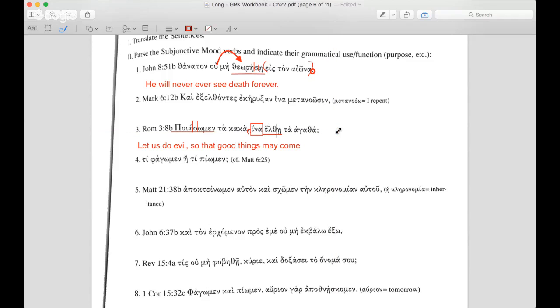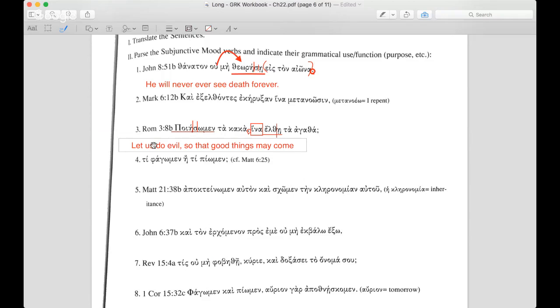The question mark. Yeah, this is a question. So it's not a command to necessarily let us do evil, but rather, should we do evil? Yes. Or you might go with something like "ought we do evil," or something like that. Is that King James? What's going on? Yeah, I mean, yes, you're exactly right. Like something like "might we do evil?"